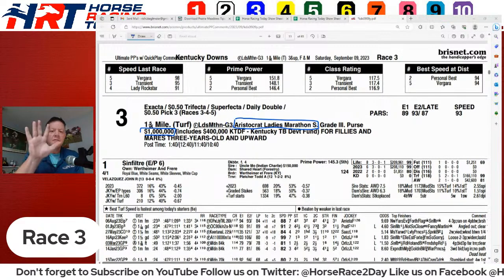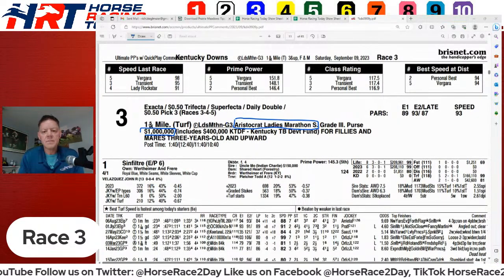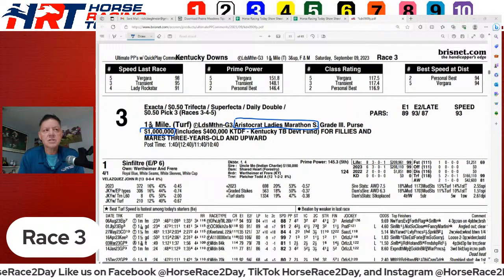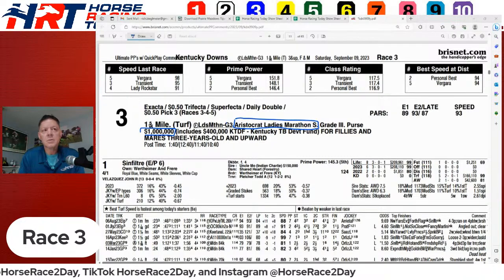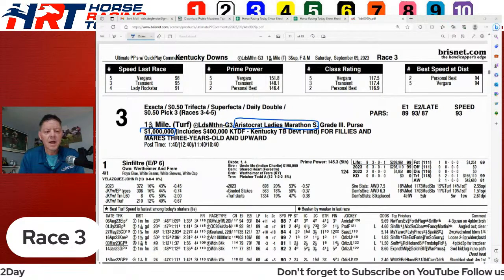So far, there's been a handful of races. Closers have done pretty good, although one of those 5 did manage to go wire to wire. There is a strong rail advantage. So Sin Filtry should be one that could get a little bit of edge there with that post position. 2 and 3 have really been stung. Not been a good place to be so far. Posts 4 through 7 play fair. 8 and out gets a little bit of a bonus.